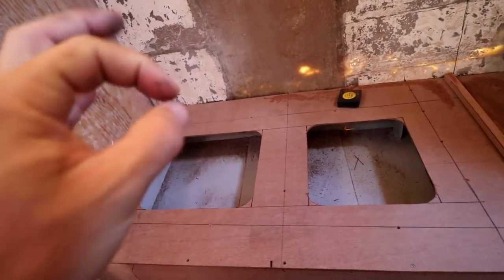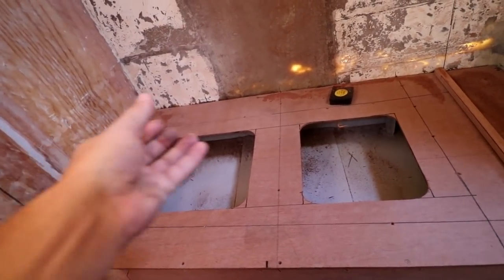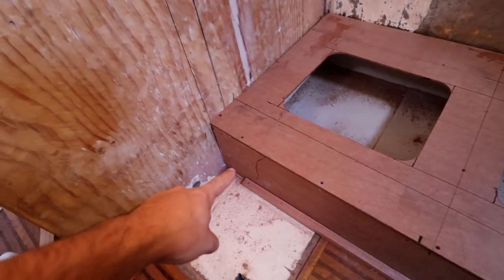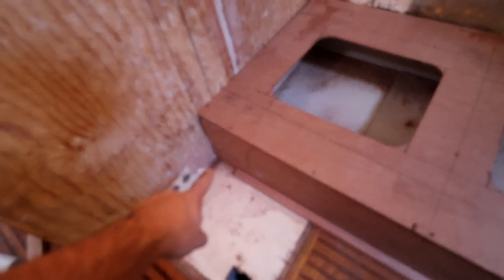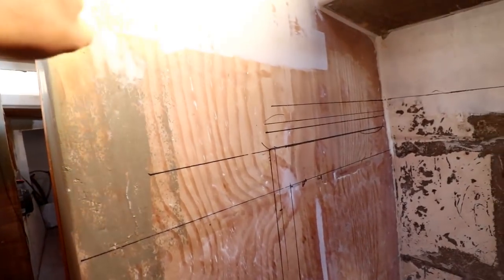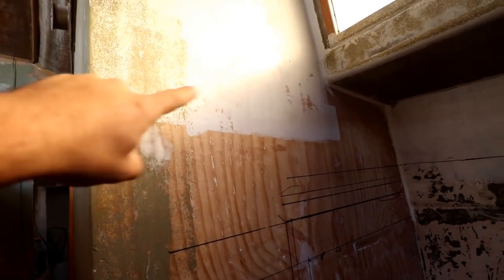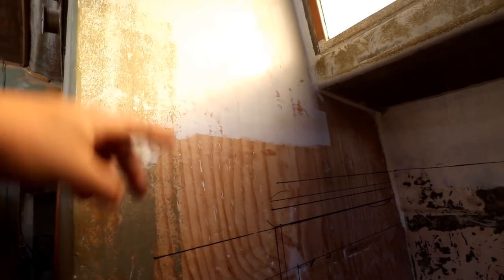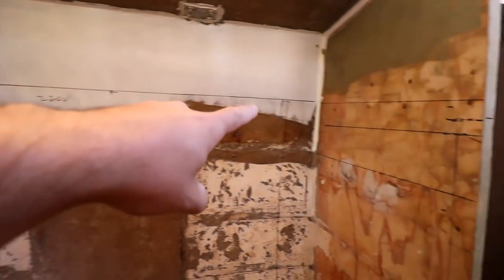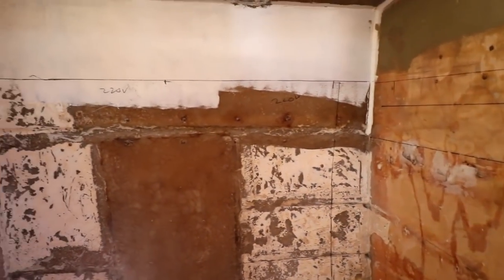electrical. I found these little clips, which I'll show you later, that's gonna hold the flex piping that's gonna go in there. And then right over here, it will be the outlet of one of my pipes, and that'll run up here, and we'll mount a gas geyser over here, or a water heater, whatever you wanna call it. In South Africa, we call a water heater a geyser. So we'll mount that over here. And then where you see that mark running, that'll be the top of the counter.